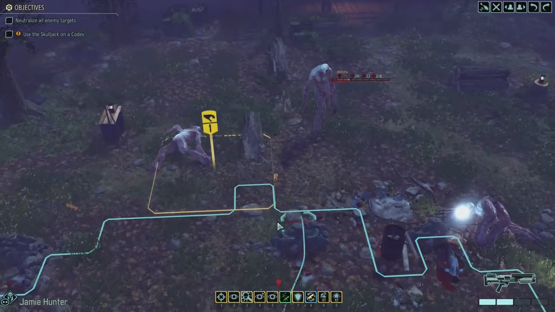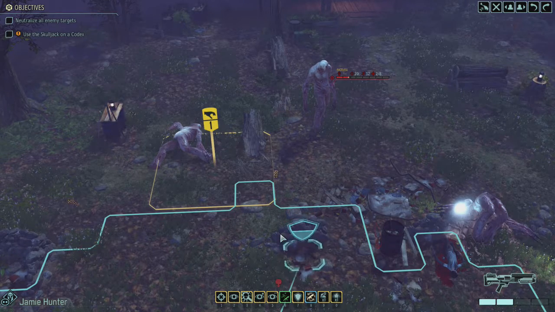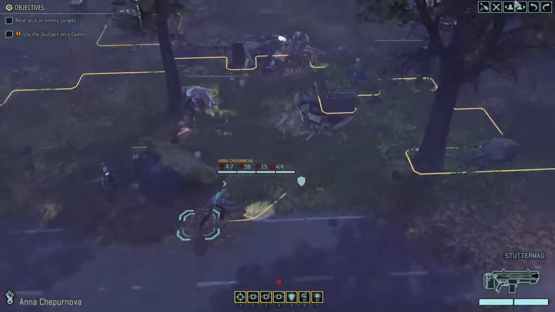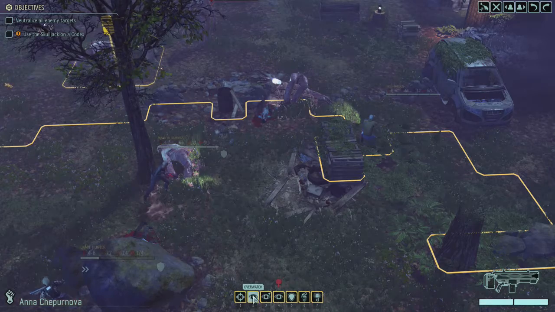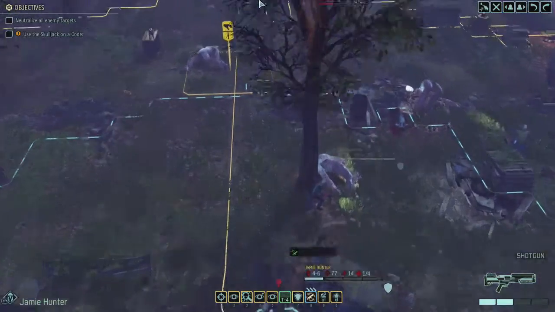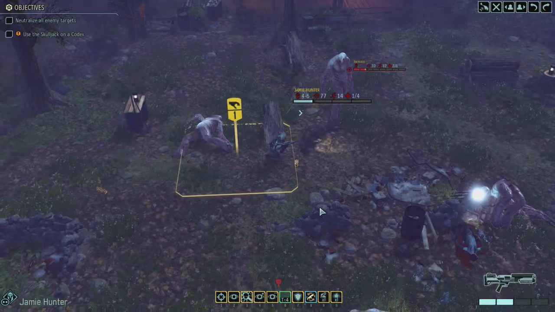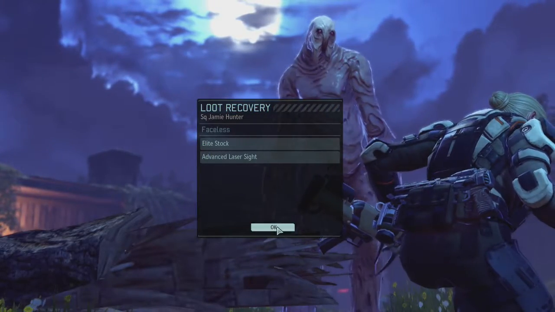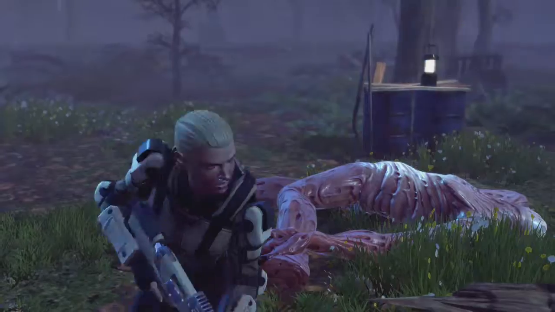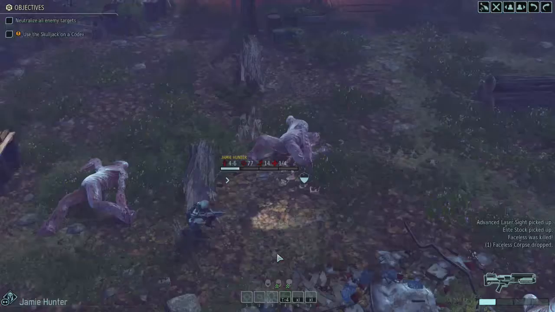Sprint her to there, we get the pickup. And it'll give us the faceless. Affirmative. Covering now. Coming for ya. Running. Elite stock, advanced laser sight. Kinda just all crumpled.